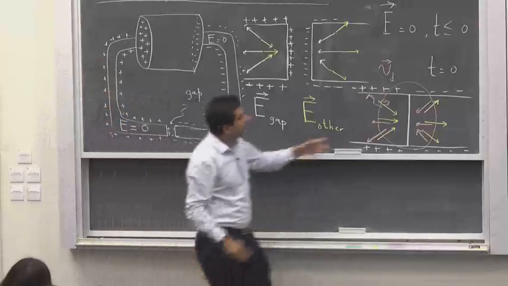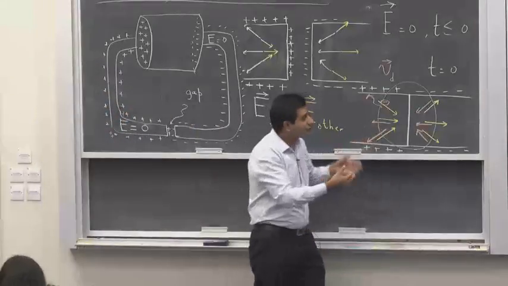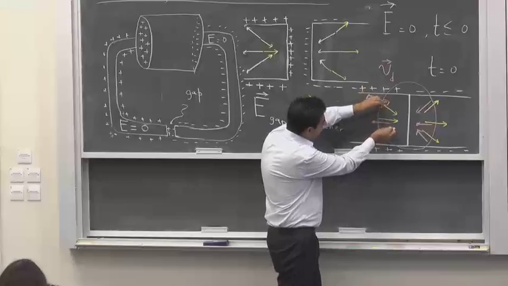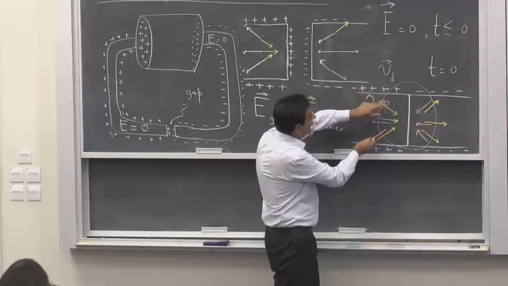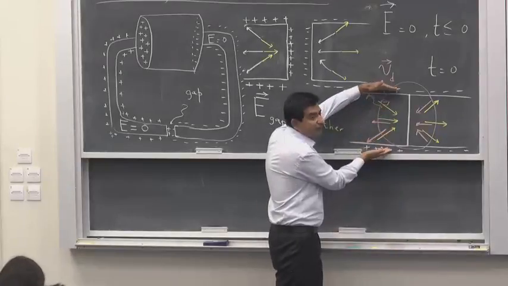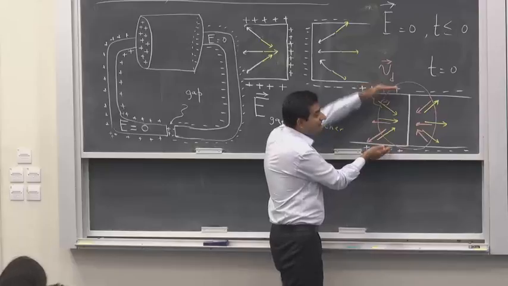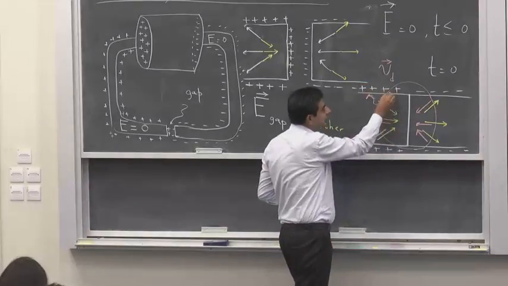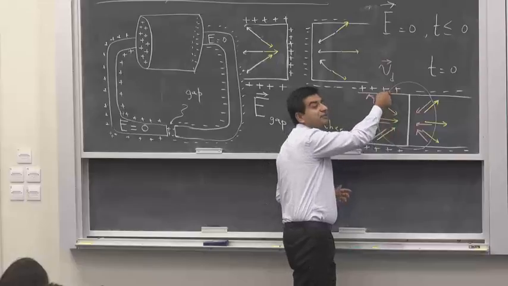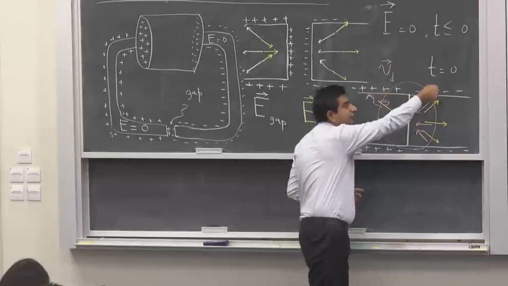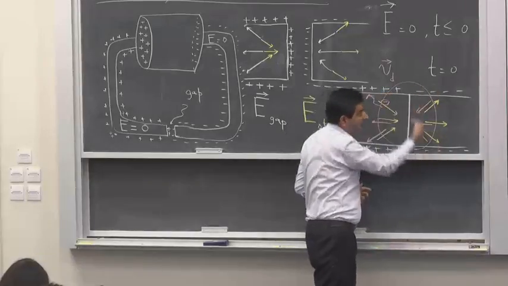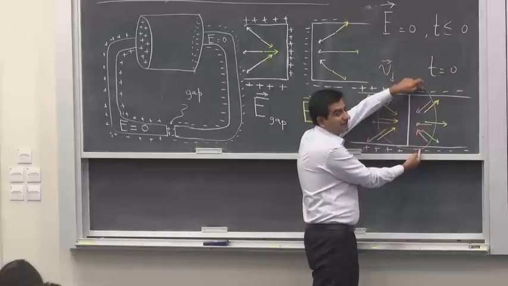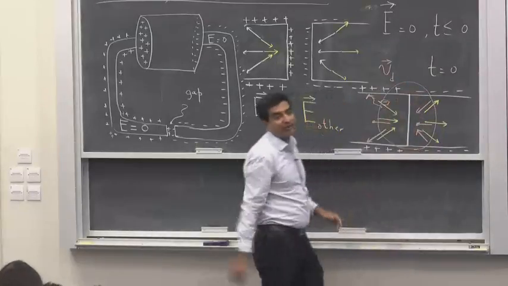But here, at the instant that this gap is closed, electric field lines are set up which create the motion of the mobile sea of electrons so that the charges in the immediate vicinity of the gap get diluted. Because now electrons are moving towards the outer walls. So when an electron reaches here, it's going to make this positive less positive. And when electrons move away from these surfaces, the negative charges are going to become less negative. So these negative charges are going to get diluted.